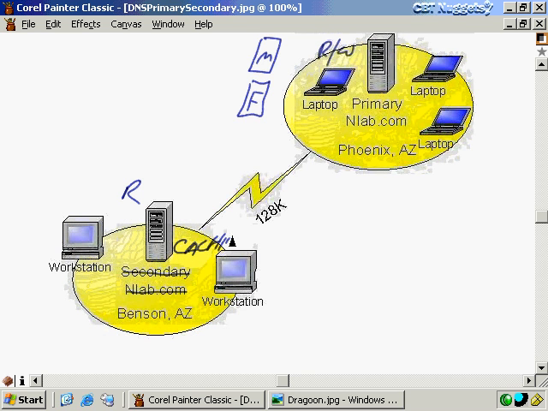What we could do then is simply point this server up to this primary NuggetLab.com zone on this DNS server up here. And then it will take the mail server's record, the file server's record, and any of the other records that we have down here. It'll only cache them. That way we only have a few queries and answers taking place back and forth across this WAN link, which will be substantially smaller than doing zone transfers back and forth here all day long.